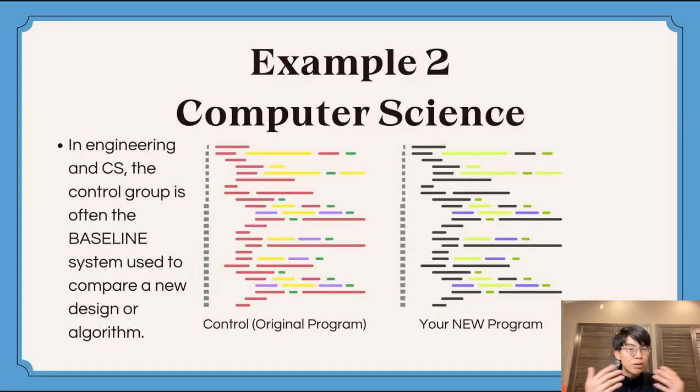Now, a second example is in computer science. Usually in engineering and computer science, the control group is the baseline to which you're comparing something to see if a new algorithm or a new design is better than the original. Let's say I had 2 algorithms that were trying to compress files as quickly as possible. I have the control, which is the original program, and I have a new program, which I'm testing. And let's say I timed how fast they compressed files. Well, if my new program compressed in 20 seconds, but the original program compressed in 30 seconds, then I could say that my new program was an improvement. But the reason we need a control is, let's say I didn't have the control and I just had my new program. Okay, my new program compresses the files in 20 seconds, but is that better? Is that worse? Is it the same? I don't know. And so that's why I have a control.